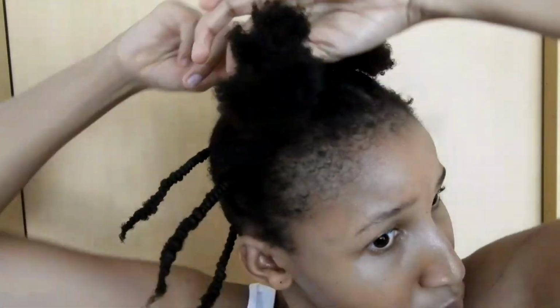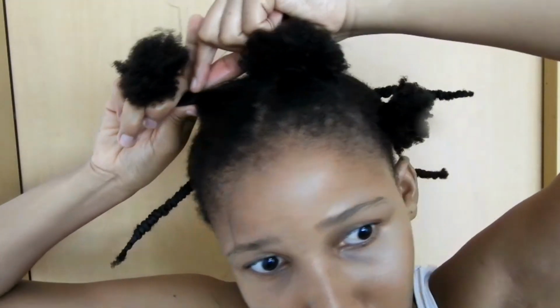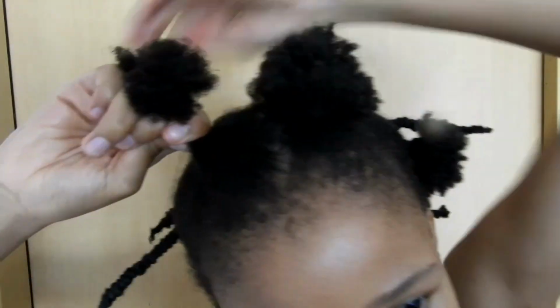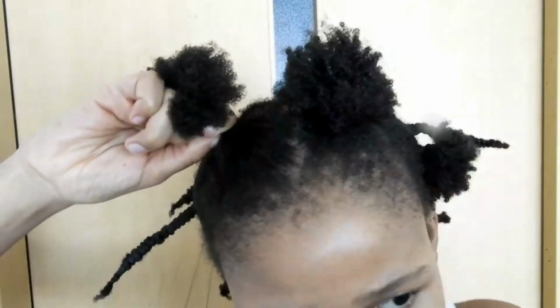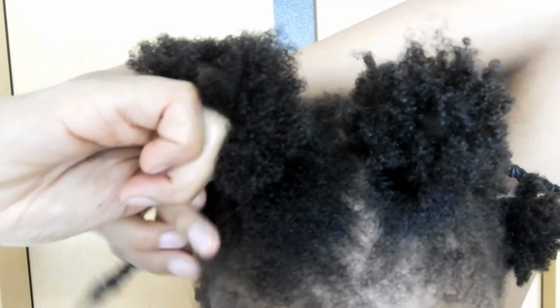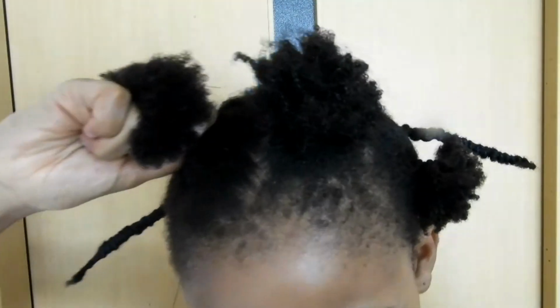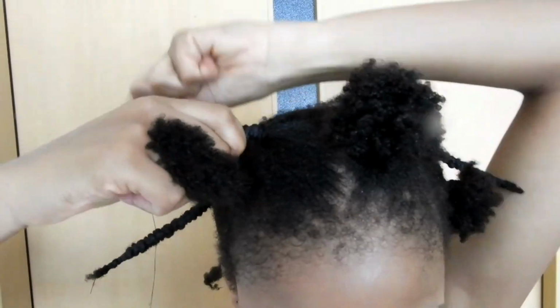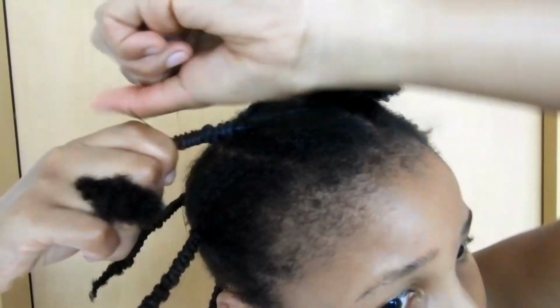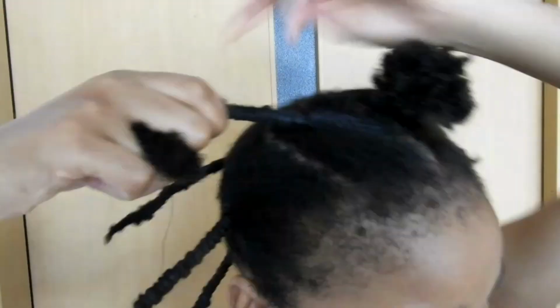Twist your hair in a circular motion and secure the thread on the base of your head. Do you see how I wrap the thread? This is to make the unraveling much simpler. Wrap the thread around your hair base multiple times to ensure it is well secured. Continue the wrapping process until you reach your ends.